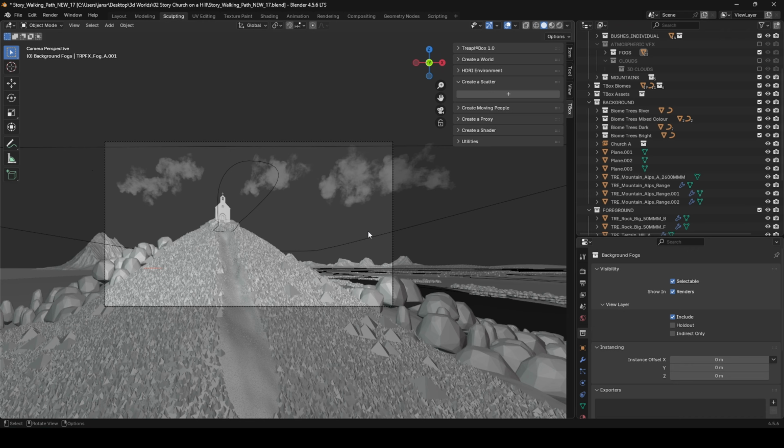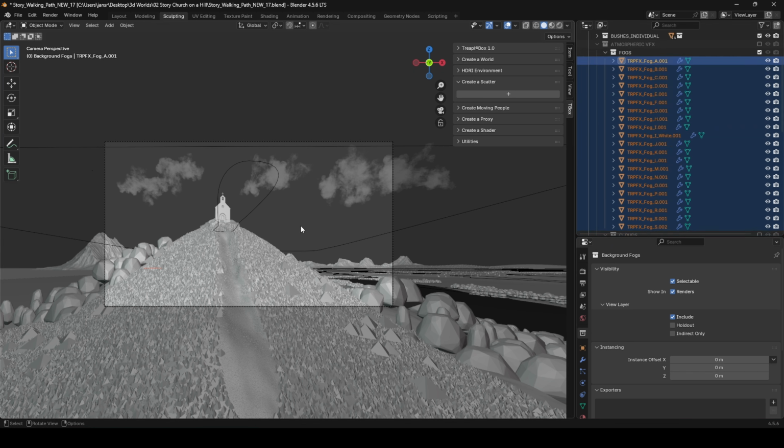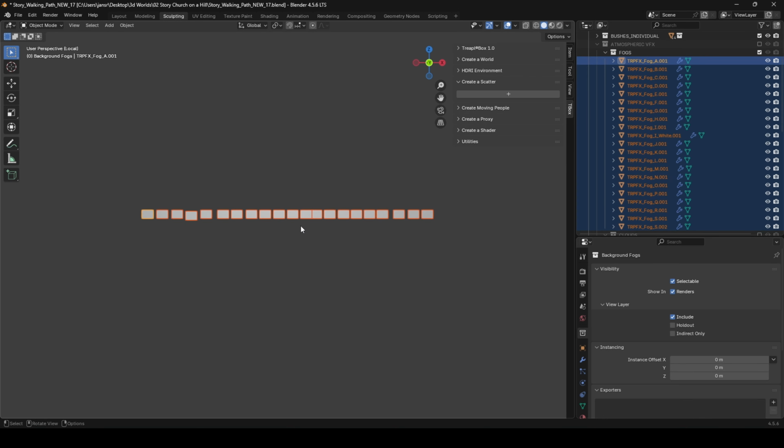And now when you have all the forests in the background and in the near midground, it's time to put in some distant fogs and some midground fogs. So I always go to our master file, the Treaple master file. I go to fogs here, and I press the slash on the numpad, and now I have a look at these. Right, I like these. I like most of these, so I'll pick a couple.